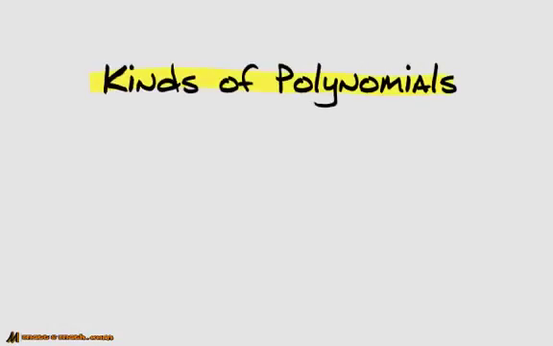All right, and next thing we're going to talk about are kinds of polynomials. A few more definitions, okay? Bear with me. We're going to talk about the degree and the classification. Well, when the degree of a polynomial is 0, it's just a constant. It's one specific number, with no variables. Well, if the degree is 1, it's linear. That's what we looked at in the past, y equals mx plus b.